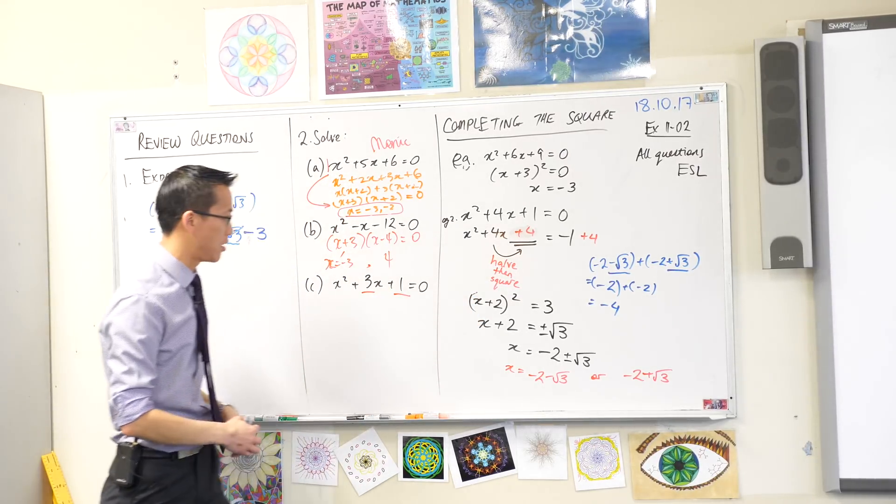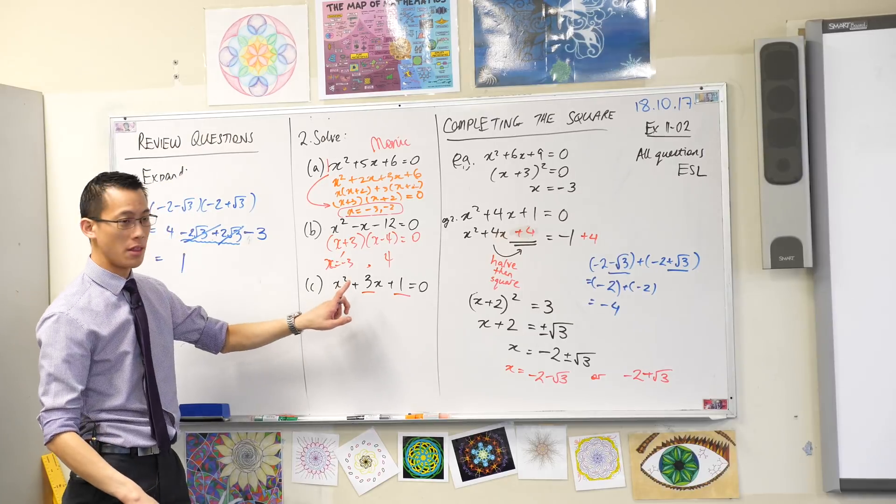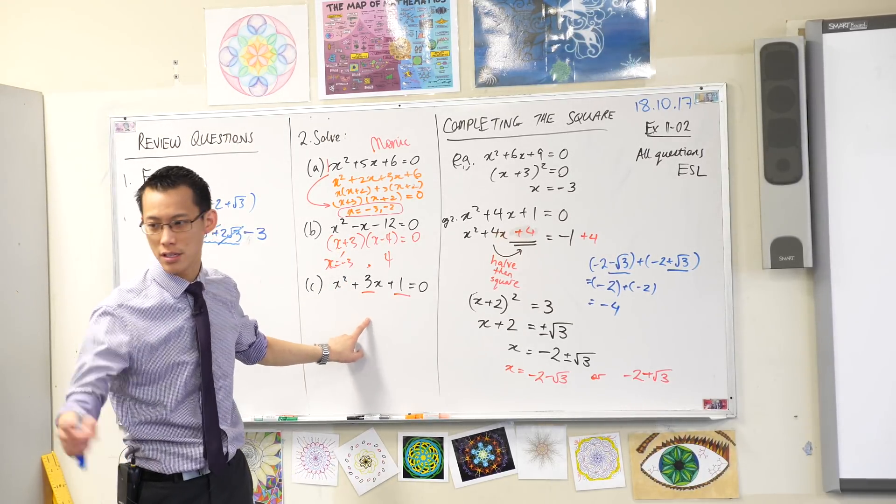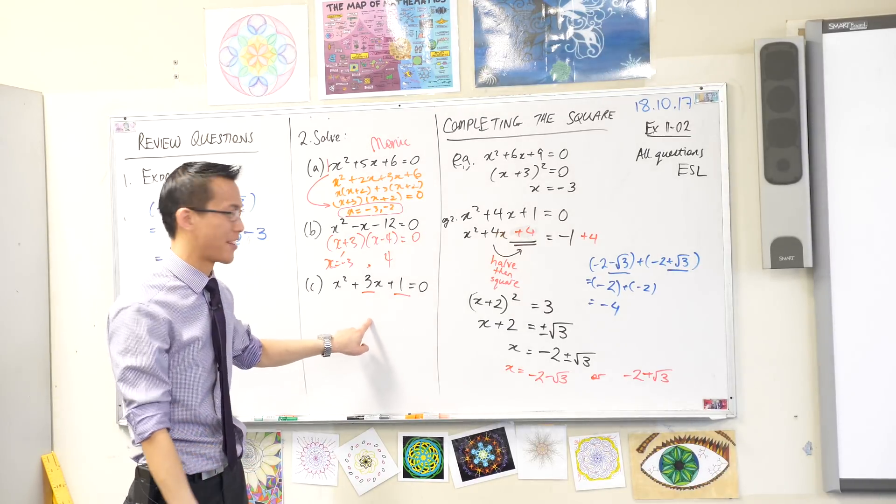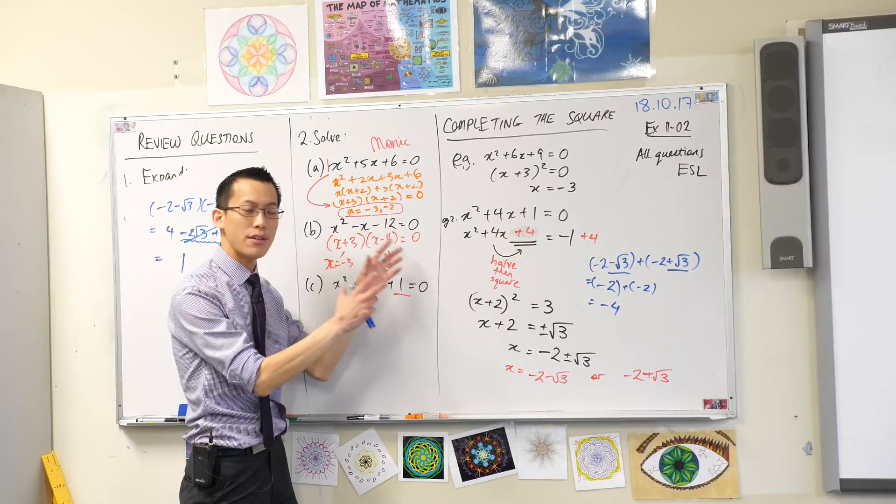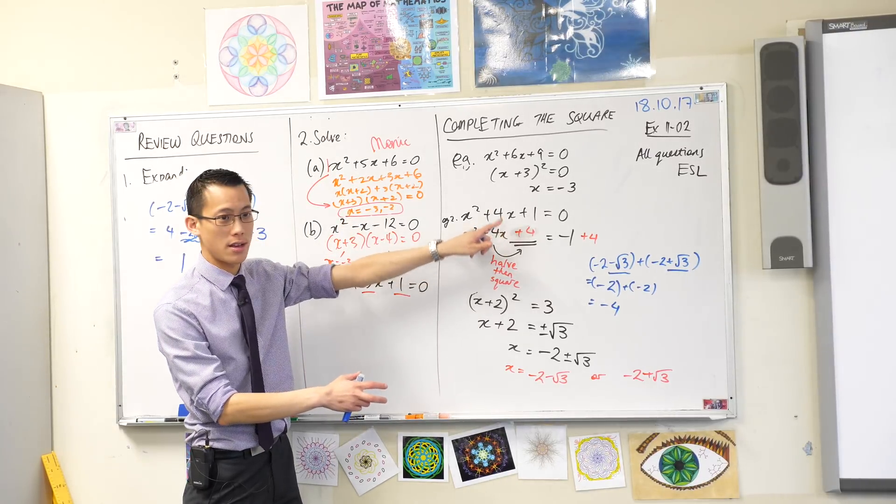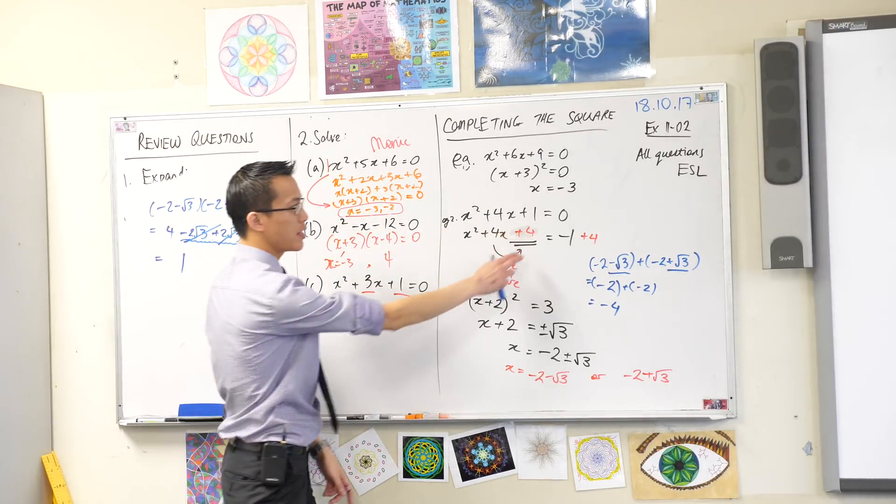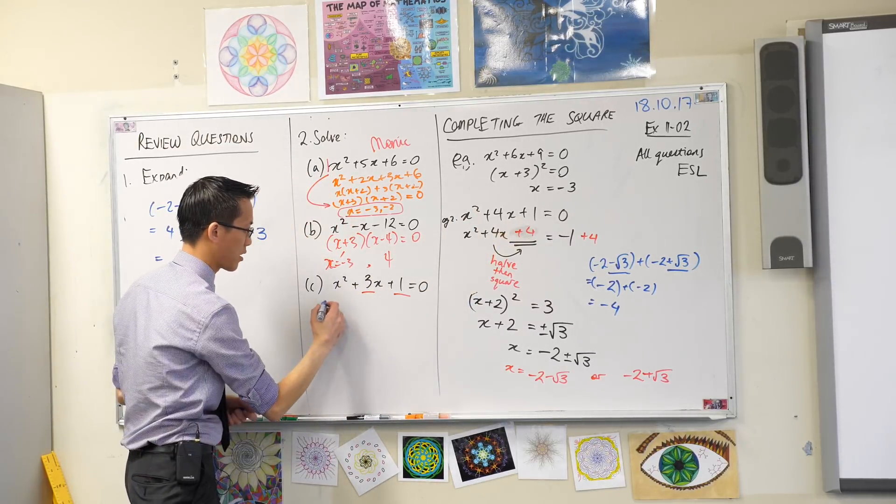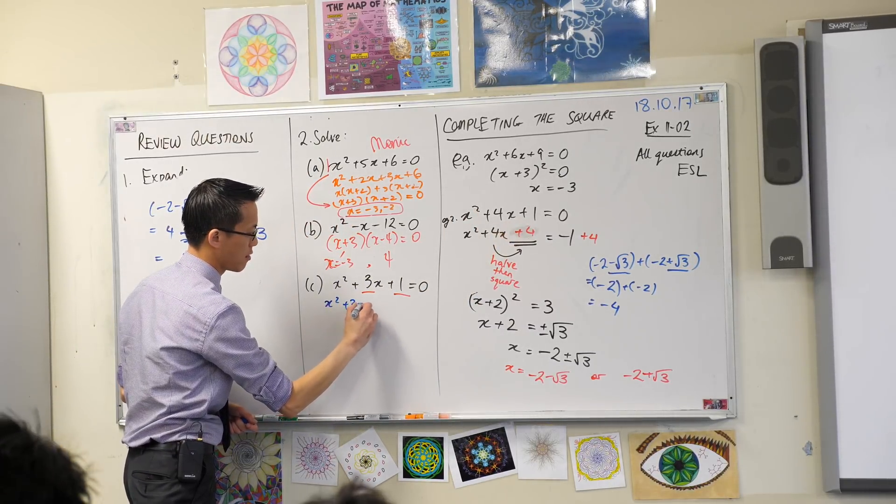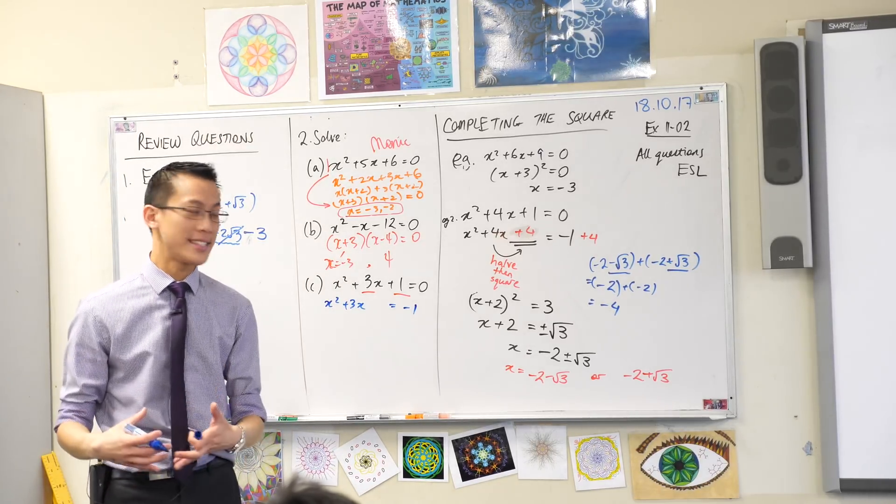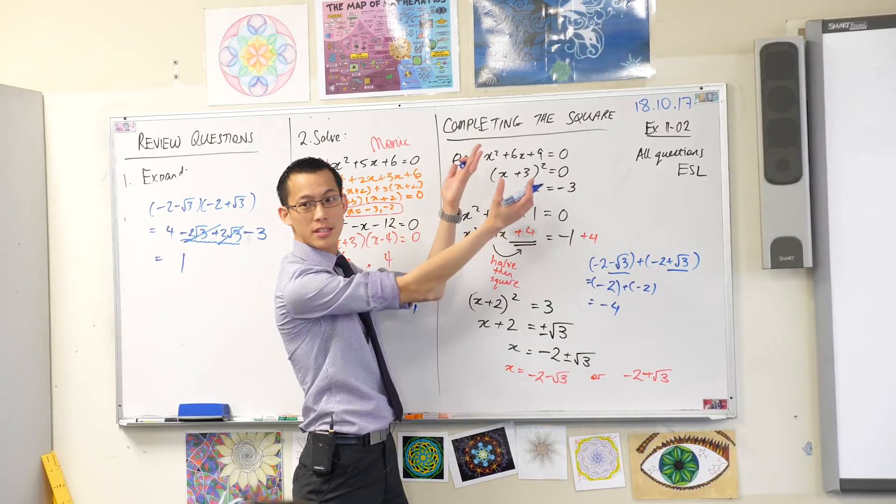I walked you through this, so now I want you to walk me through this. This is the question I gave you at the beginning. You couldn't solve it before, except for Leo. Now you can. So help me out. Have a look. What was the very first thing that I did to both sides? Yeah, I got rid of this number here. It wasn't helping me factorize, so I subtracted it from both sides.